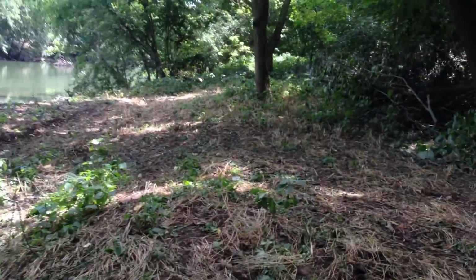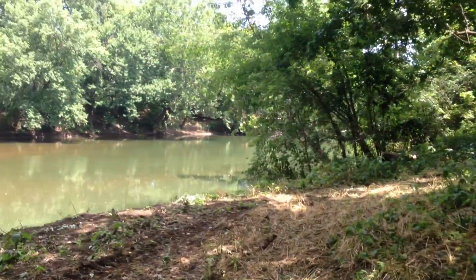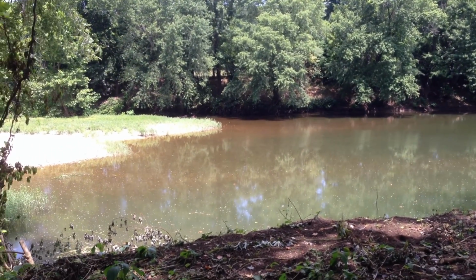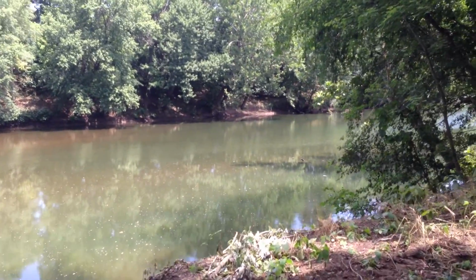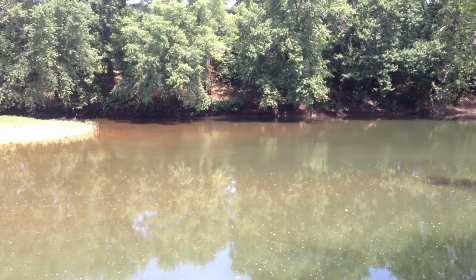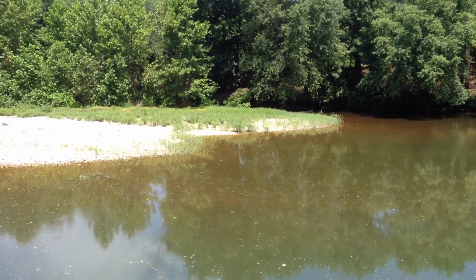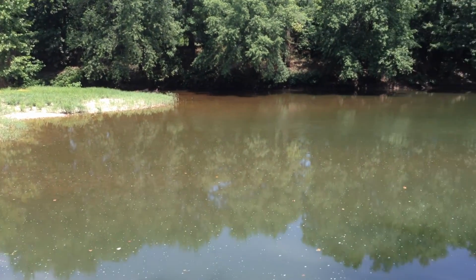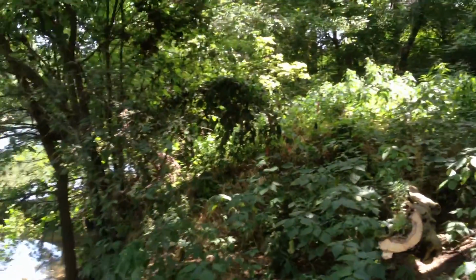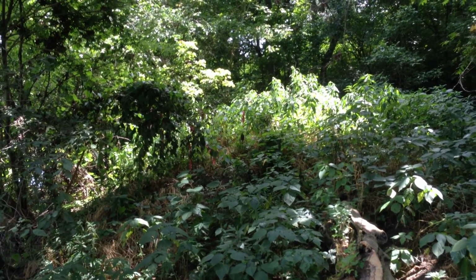Beautiful. Just a gorgeous, gorgeous spot. So hard to find anything like this. That, of course, is the Gasconade. We've been working out here about the last week or so. And we've seen plenty of bass and catfish, of course perch. Look off there about 30 feet, 40 feet. I don't know if you can see it in the video, but it's the survey marker, which is the one property line.